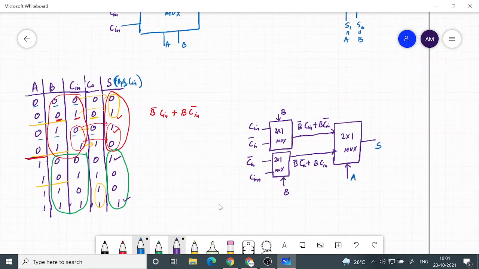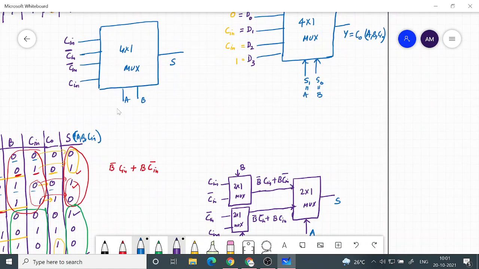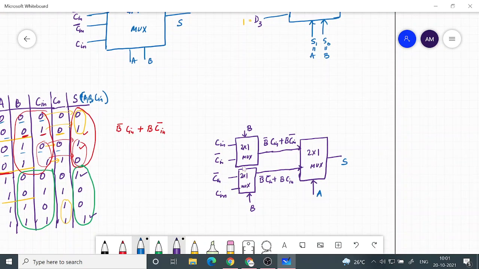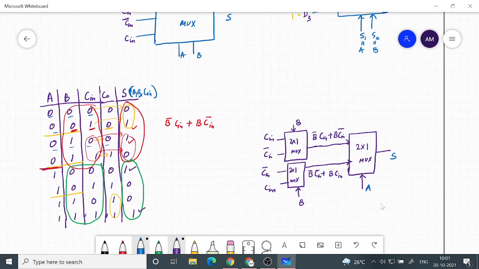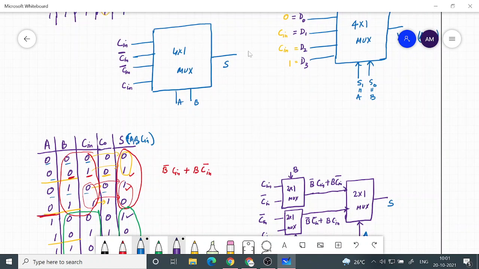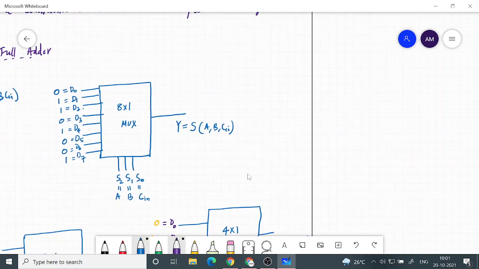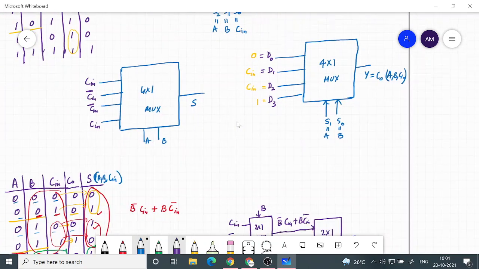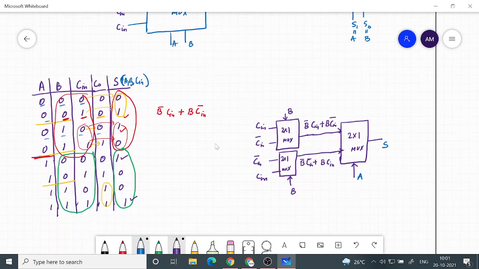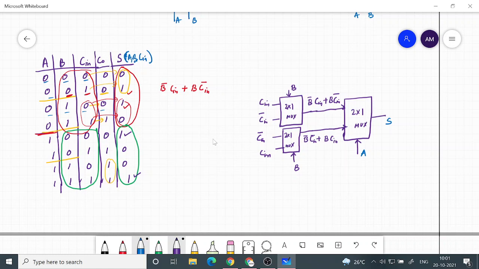You can think about it in a different way also. We are implementing a 4 by 1 multiplexer using 2 by 1 multiplexers, and then we are giving inputs as before. If you look at it, it is exactly the same thing that we have done. So instead of AB, we are giving BA. That's the only difference, and that's because in our earlier topic we have seen that we need to exchange the direction of A and B, the select inputs. Everything otherwise remains the same.